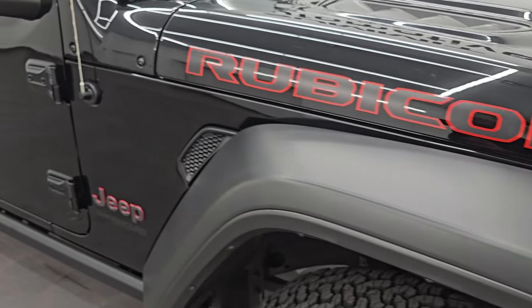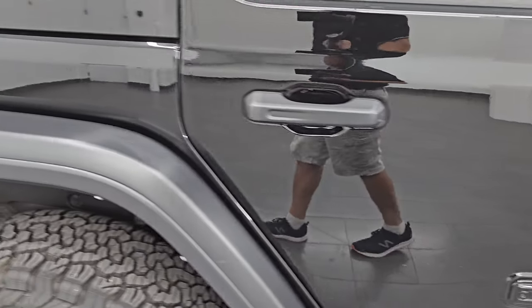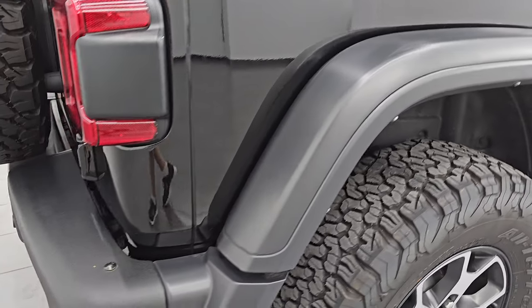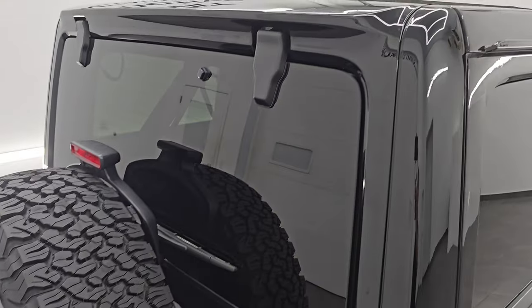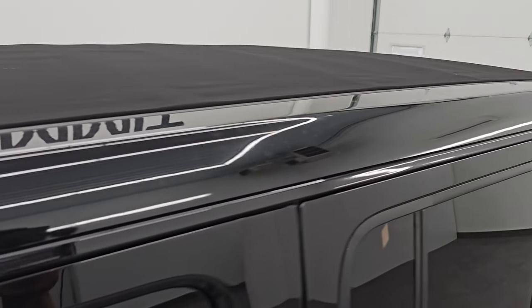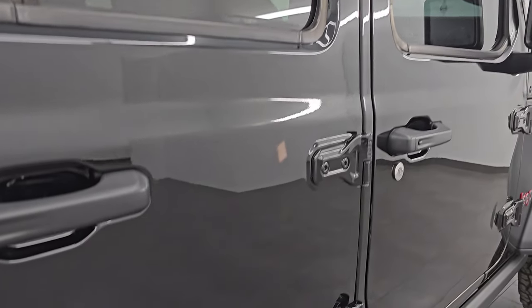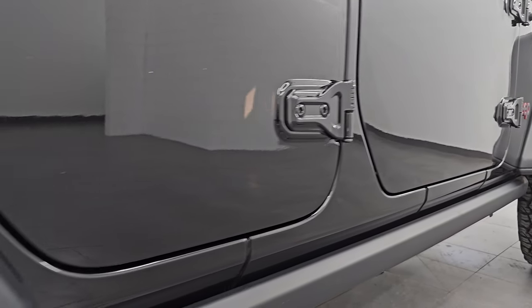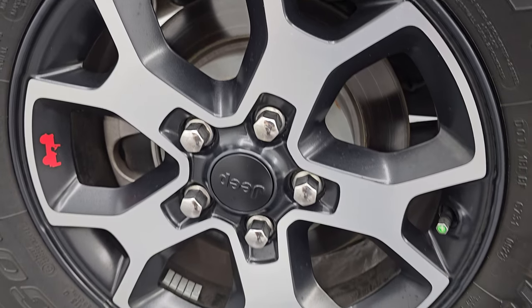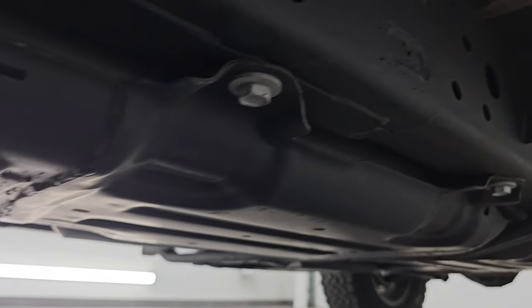As you go down this side of this 2022 Jeep Wrangler Unlimited Rubicon, take note of how clean the body is, how reflective and mirror-like that paint is. I take these HD videos so if you are far away or cannot make the trip down but you're still interested in purchasing the vehicle, you can see the Jeep, hear the Jeep, and have confidence before you even get here — no surprises, and you can make a smart and informed buying decision. The rear wheels are in excellent condition and the back tires have just as much tread as the front. You get the plastic wheel well liners, which keeps your frame and underbody looking like new.